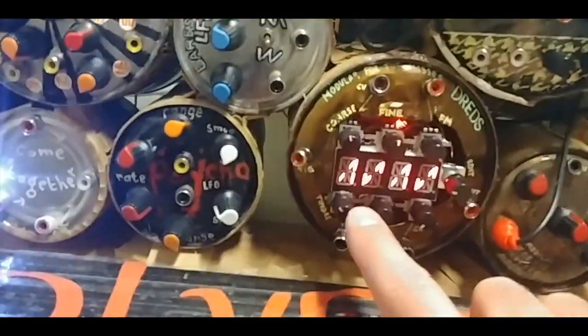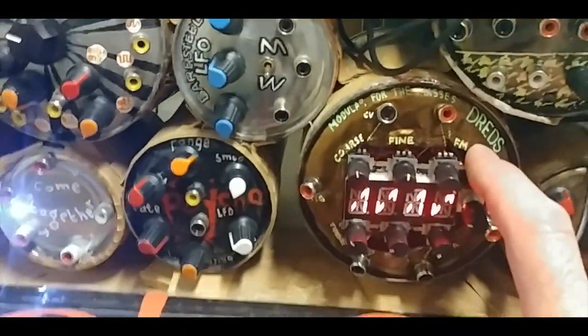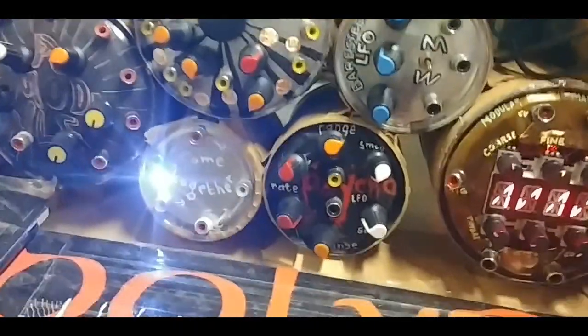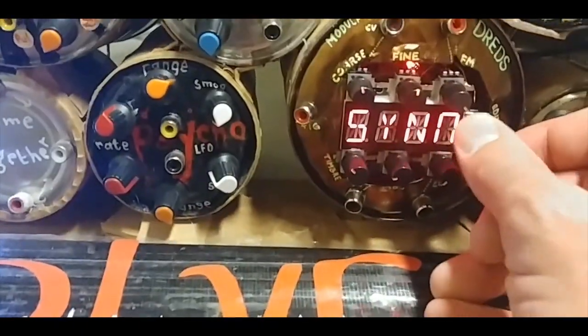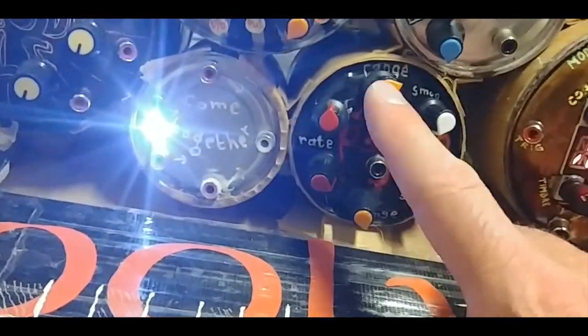Here's my Mutable Instruments Braids, which I called Dreads, because haha. Love this module, it's really cool. Here's my Ken Stone Psycho LFO, it's a dual, that's pretty good. Here's a mixer.